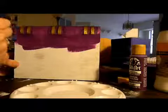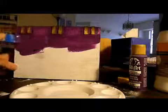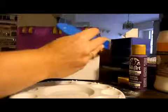So I'm not going to bore you and keep babbling while I put this first layer of paint on. I'm going to get this side painted and finish my purple paint here. And then I will come back to you and we'll talk about what we do next.